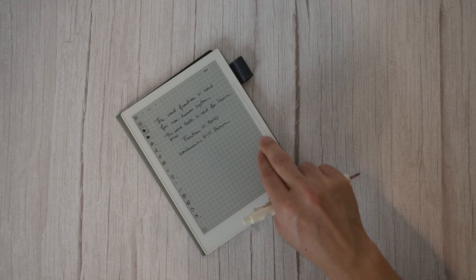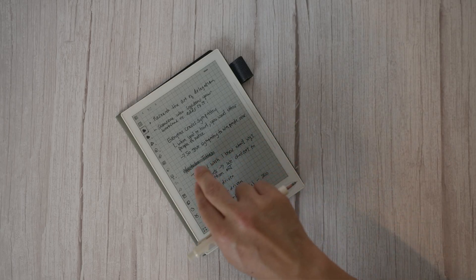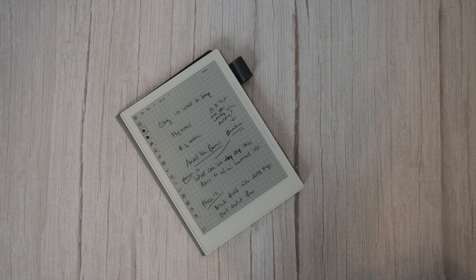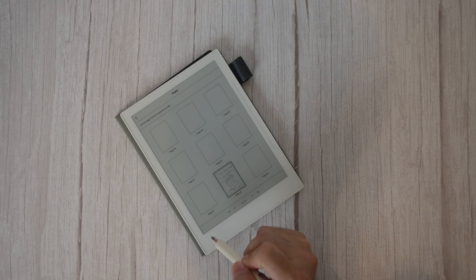I feel this the most when I need to quickly find a note by flipping through multiple pages — if I try to swipe too quickly, the device can't even catch up and doesn't register the gesture. There are other ways to navigate, like skimming through pages using the slider, but you don't really know where you're going to land. It only gets you to the general ballpark, and the thumbnail view has images way too small to see what's actually on the page.